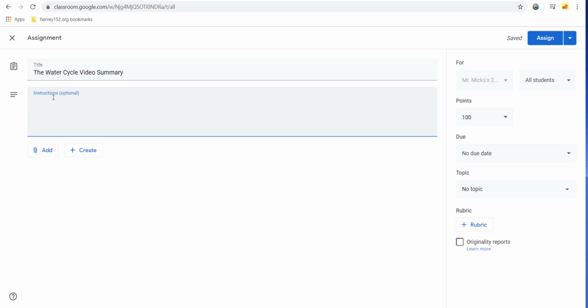So instructions are really important for creating assignments. I try to give very explicit step-by-step instructions. It just makes your life a lot easier. So tell students exactly what you want them to do.